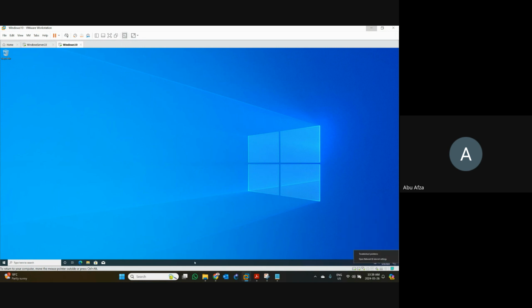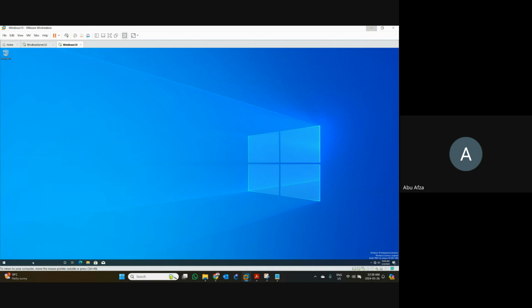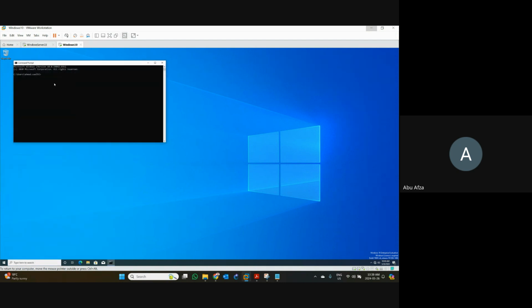And we are using a static connection here. For the static connection, how many users log in to this computer is not a big deal. The big thing is always use the static IP address. Let's write ipconfig. How many users are connected to this computer is not a big deal. The big thing is you can always see the IP address will be the same because the computer is only one, but the user may change. When you change the user, it's not a big problem. We always see the static IP address, but when you are using DHCP, the IP address will be changed. Different types of IP addresses will be shown here.